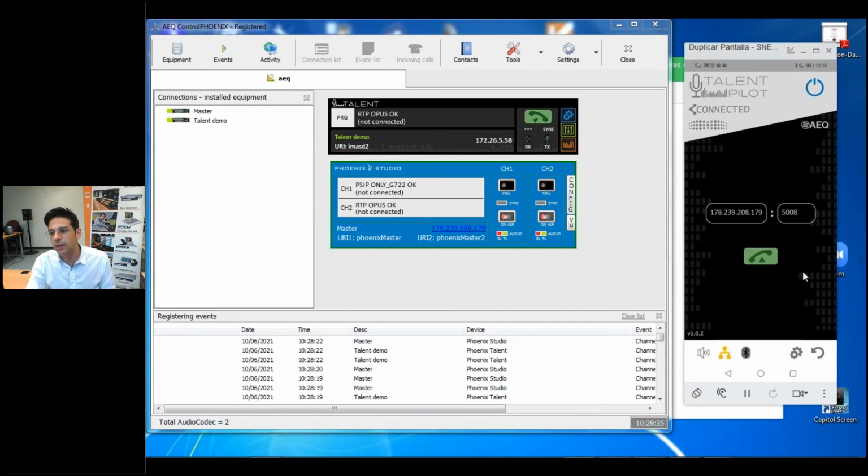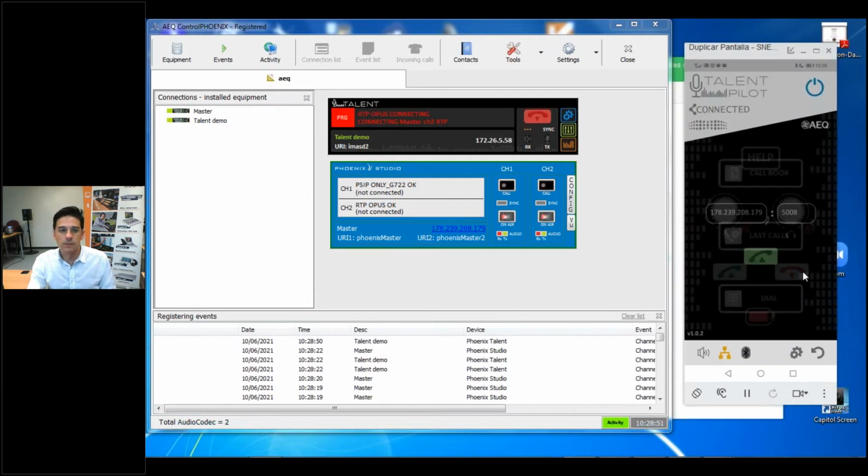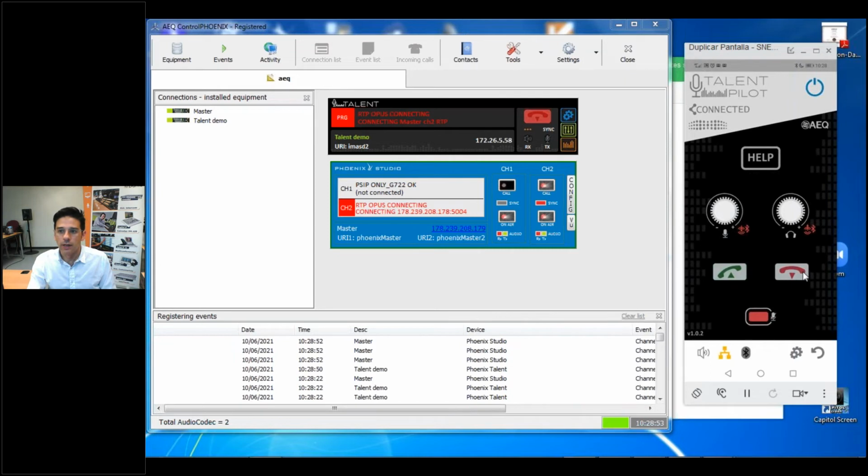Type in the IP and port of the remote end, and if you are in SIP mode, you have to type the URI. Just type here, then touch here, and it will make the call after confirmation. As you can see, you have the connected sign here indicating that you are connected, and also this reception level indicator indicating that you are receiving audio. This is the audio you are receiving, in fact.